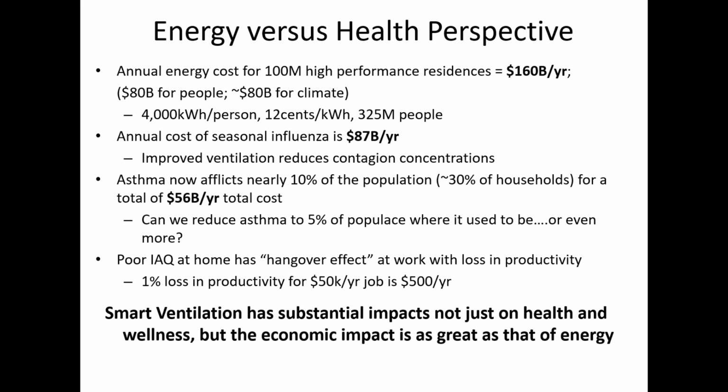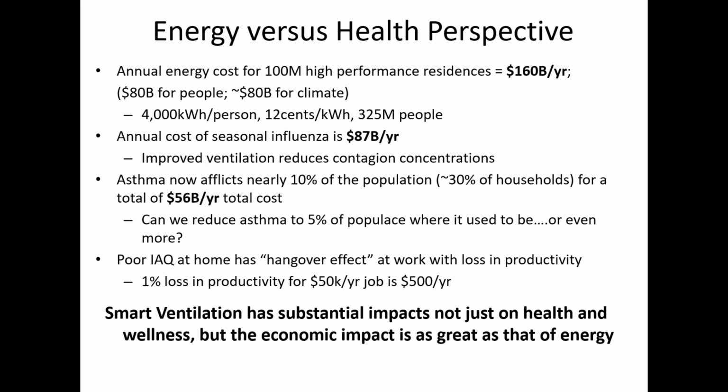The assumptions here are 4,000 kilowatt hours per year per person, 12 cents per kilowatt hour, 325 million people. But if we look at the historic annual cost of seasonal influenza, that was 87 billion. So half of the energy cost per year for high performance homes. We're already at that kind of a level that we spend per year just to fight the flu.